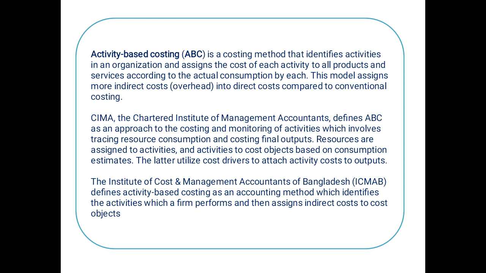We know that for producing a product we must use different resources and also perform different activities. We will first identify what activities are done for producing that product, and what resources are consumed by that activity. According to the resources consumed by that activity, you can ascertain the cost of each activity and aggregate it to find out the total cost consumed by that activity with the help of the resources consumed.